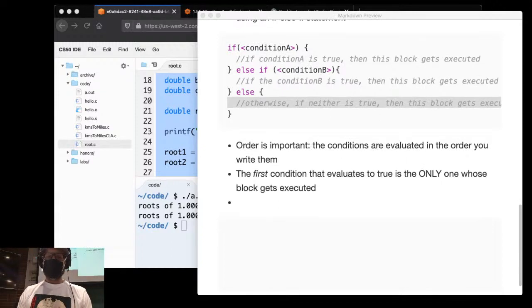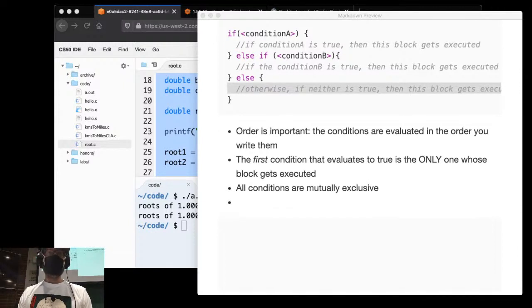Thus, all conditions are mutually exclusive. They exclude each other. Only one of them is ever going to get executed. If no conditions are true, then the else block gets executed.